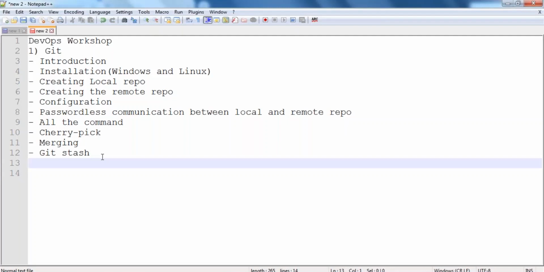I have a number of interview recordings, telephonic interviews with most of the MNCs, and I share what kind of questions they used to ask. In the meantime, I will also share resumes, those of all my students on DevOps, at the end of the session, not now, because if I provide them now, people will escape. At the end of the sessions we share them to your Google Drive, from my side.